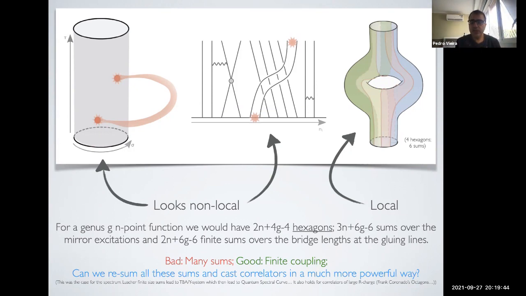Now, of course, ideally, we would get rid of the bad stuff and keep only the good stuff. And so we could ask if we could do these sums. So this would be the big problem. Is there something more powerful? And the answer is, we were already in such a situation in the past for the spectrum. At some point in the spectrum, we had some result, and then we had many sums that were interpreted as finite size corrections on these cylinders. And then eventually, right now, we don't even talk about those finite size corrections. We have this much more powerful quantum spectral curve that resums them all. Whether such a thing exists for correlation functions, we don't know, although for correlators of big R charge, that seems to be the case.